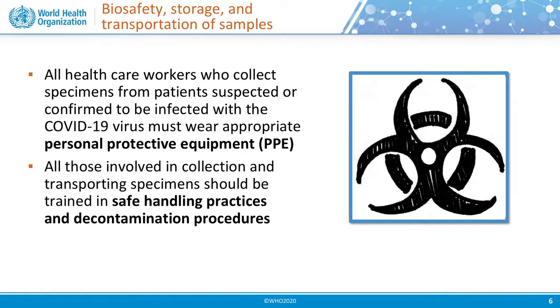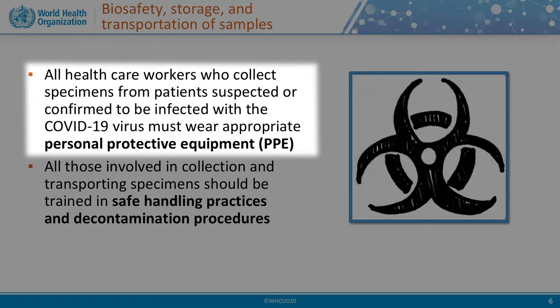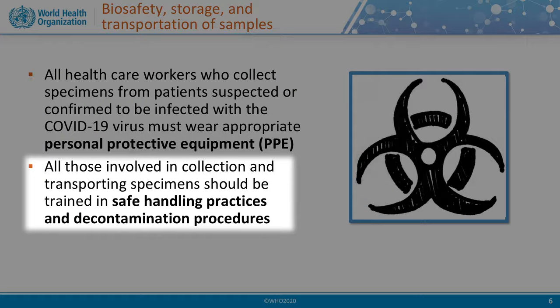It's also very important to look at IPC and appropriate sample collection techniques. So all healthcare workers who collect specimens from patients with suspected or confirmed COVID-19 must wear the appropriate personal protective equipment. And all of those involved in collection and transporting specimens should be trained in the safe handling practices and decontamination procedures.